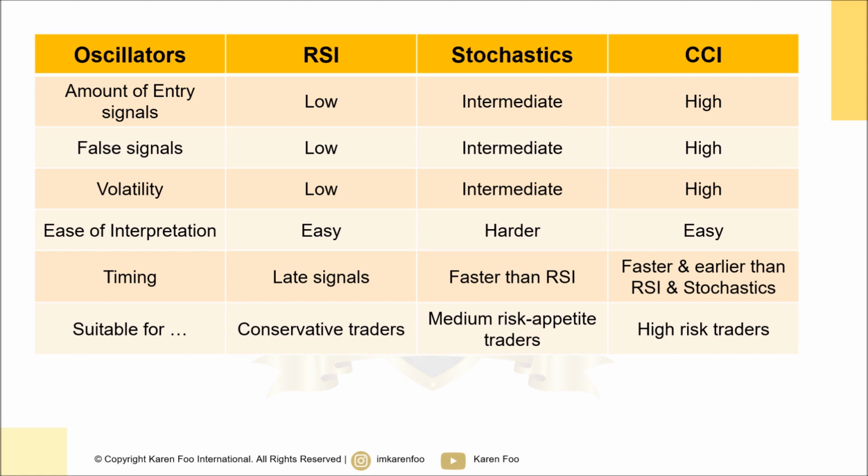But personally, I feel that the fewer trades you make, the more profitable you become, because it's not about the amount of trades you make. It is about the quality of the trades that you make. Some traders I know, they love using CCI. Some traders I know, they just use RSI. Some traders, they just use stochastics. The point is, use whatever suits your trading personality.